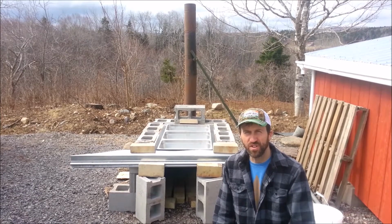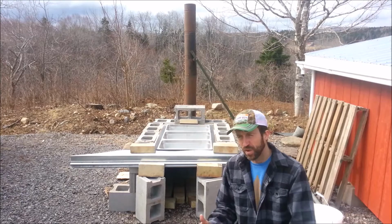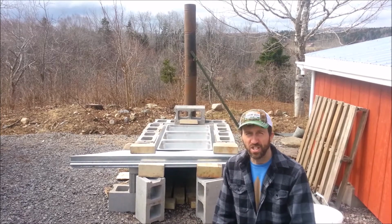It's spring at Crossroads Valley Farm, and it's maple syrup season. We have a Cinderblock maple syrup evaporator. I'll show you how I built it.